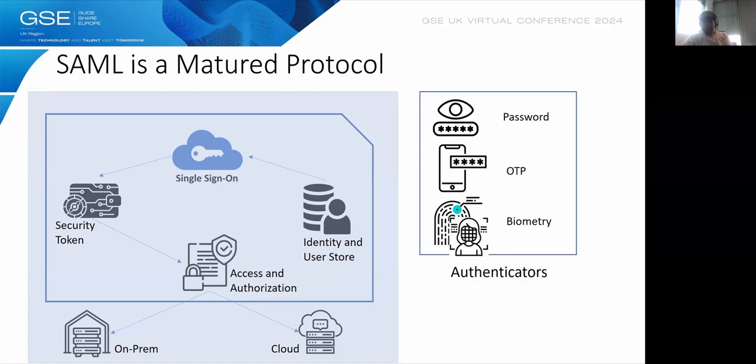The crux of the matter is that SAML is a mature protocol and still widely used, particularly for legacy applications. Now again, why? Because it came into existence around 2003, and in 2005 we saw SAML 2.0 evolving. That was the time when XML was the lingua franca of the web. XML was primarily used, and during the same time, if you remember, SOAP was the protocol for web services. SAML also supports SOAP. So probably that is the reason why SAML is still used, for legacy applications which are still using SOAP-based web services and still using XML as the primary language.